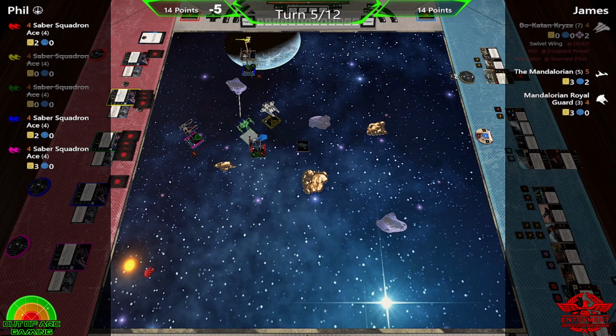Might as well get as close as we can. Are you trying to take some of my paint? Yeah, why not? And then we'll link a red focus. That seems pretty good. And then, yeah, Mando, Din himself.